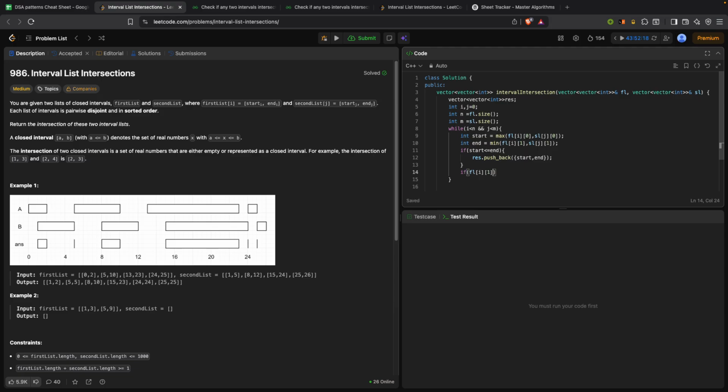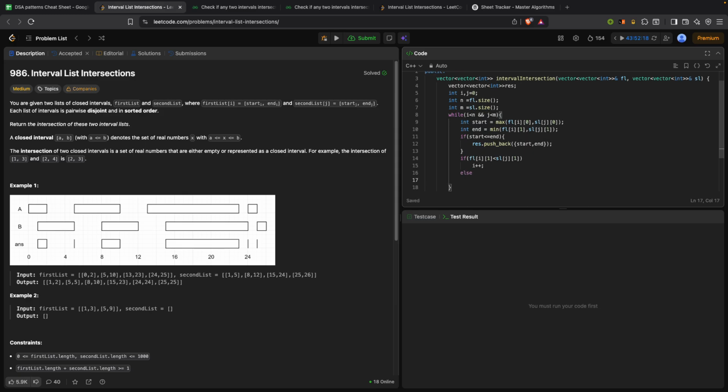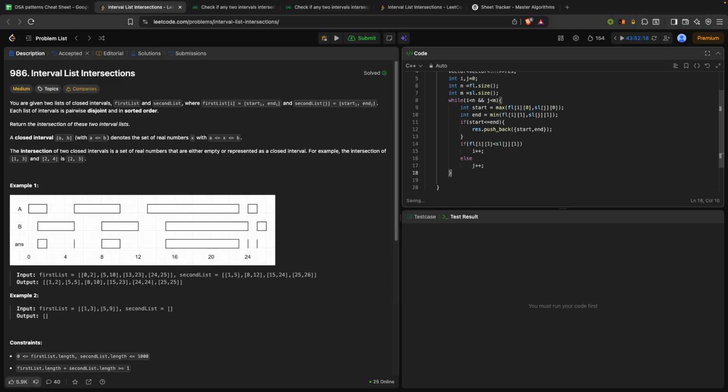So if it's lesser than the second list of j of 1, then we will be iterating i plus plus. We are basically continuing, sort of, i plus plus and j plus plus. If it's not true, and after that we have to return res.